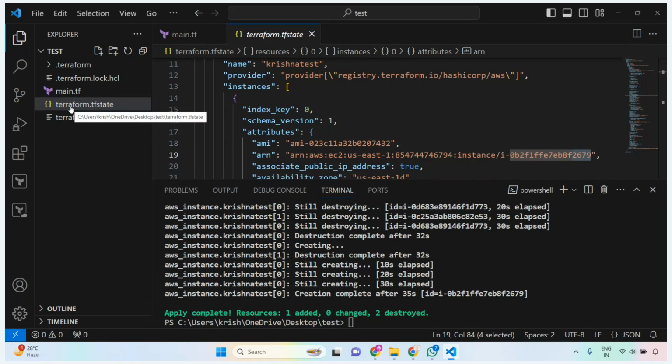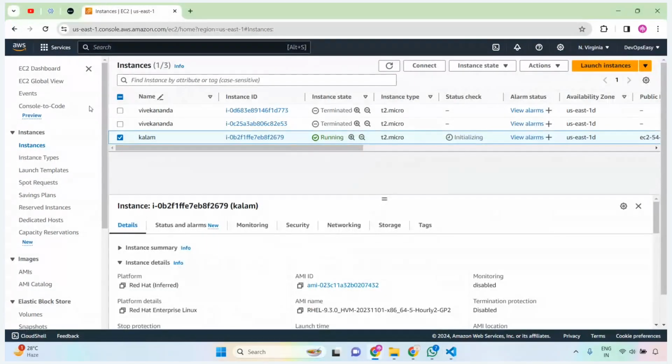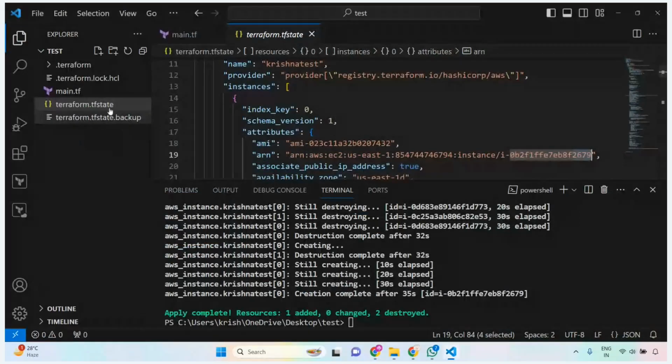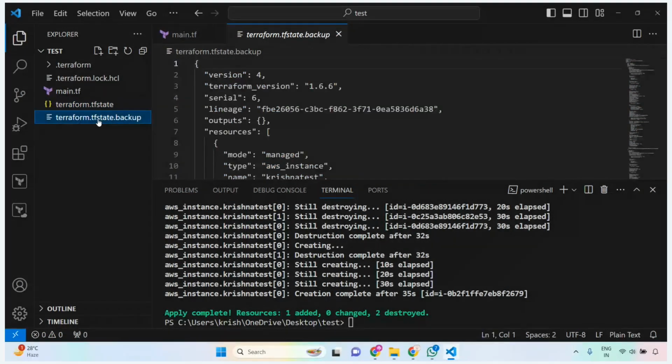That is the new piece of information. This is the new instance, whatever it is in the new state file. However, the previous activities are all stored in your .backup file.